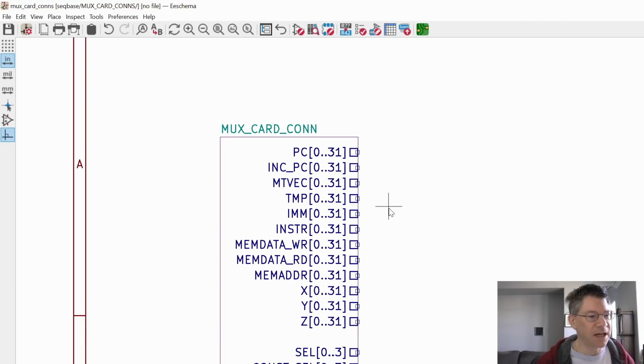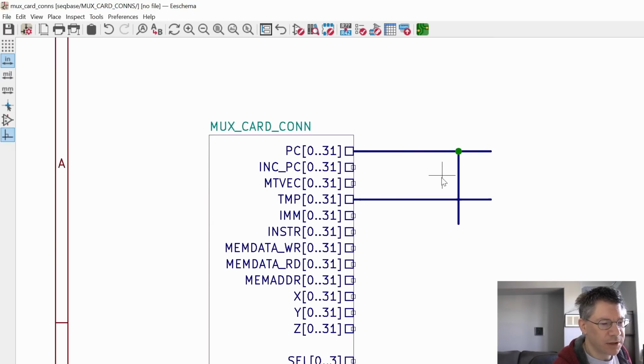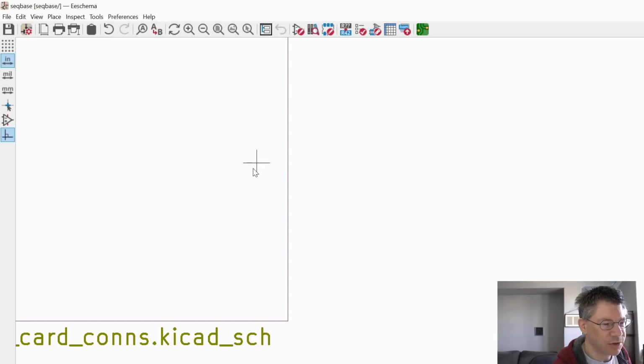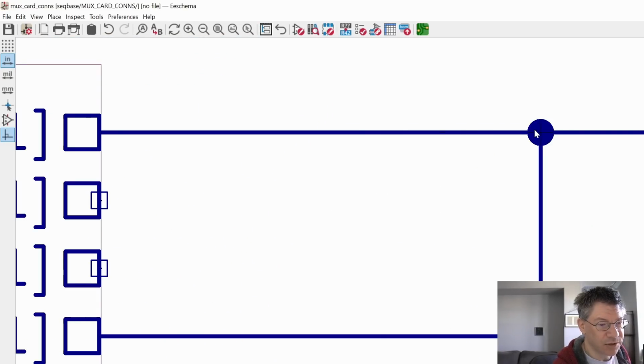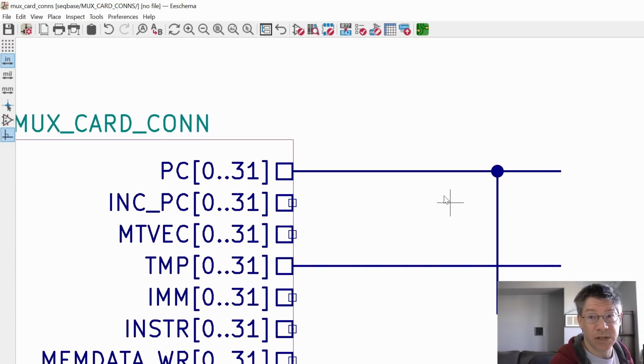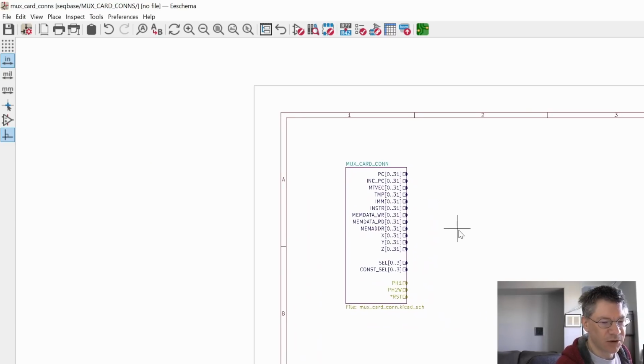And I've seen this effect also in terms of buses. Like, for example, if I take a bus here and I take a bus here, now let's suppose I do something like this. So, these appear thick, and this is a green junction. If I go out of the sheet and back into the sheet, they're still thick, but this is a blue junction now. Blue meaning that this is a bus junction. So, there's a bit of a weirdness, but as far as I can tell, it's not a functional bug. It's just more like a display bug. Okay. So I've got one of these.